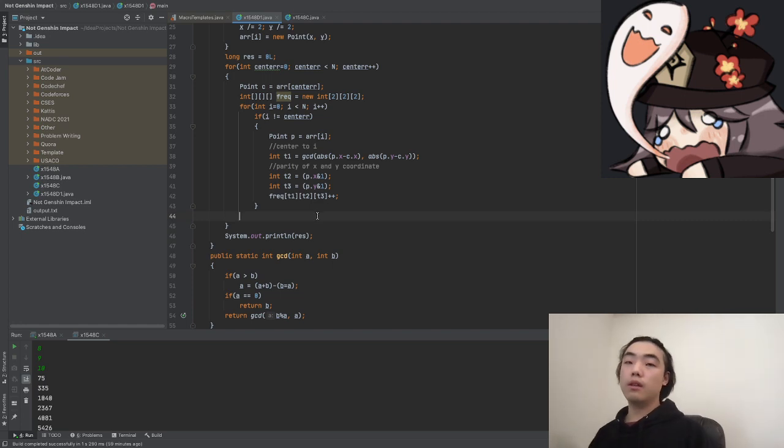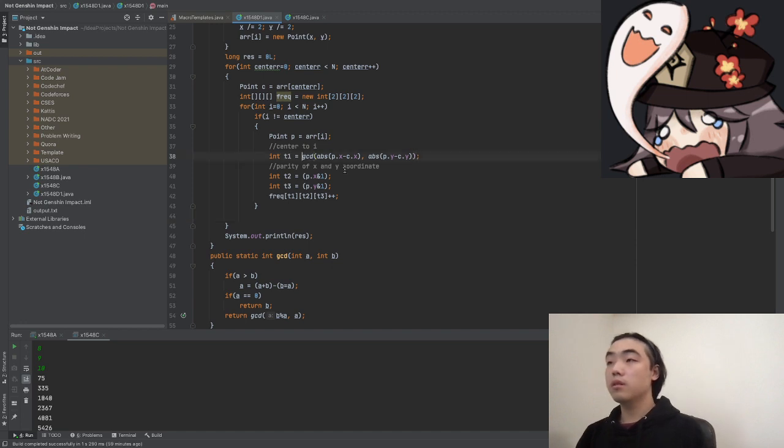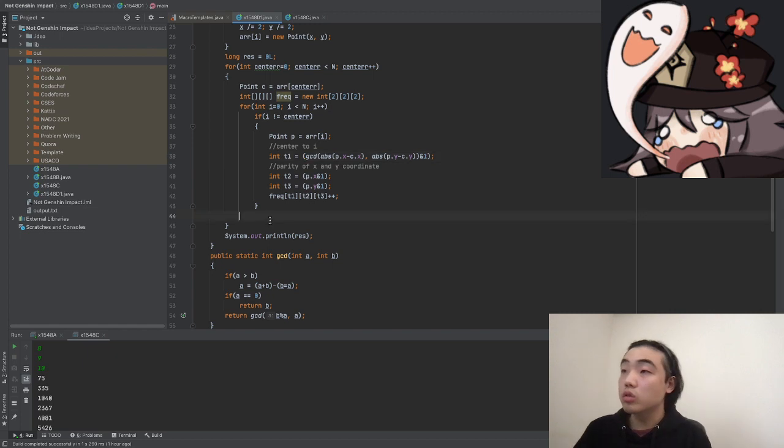What is the current value? Or I guess not the value, but hold on, t1. We only care about the parity of this and 1. Yeah, if GCD is odd, then it's odd. If GCD is even, I guess we don't even need GCD, but whatever. How do we calculate this part over here?